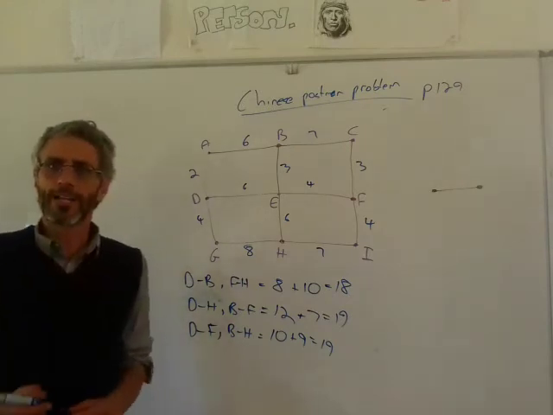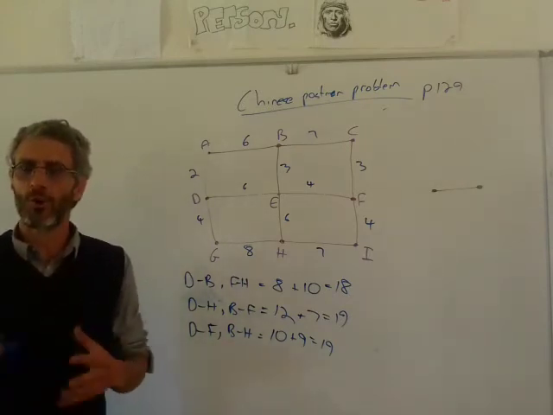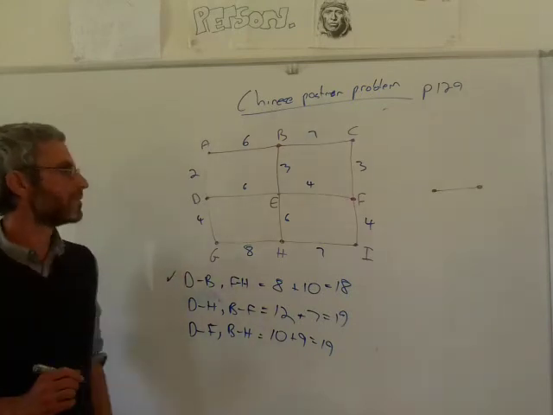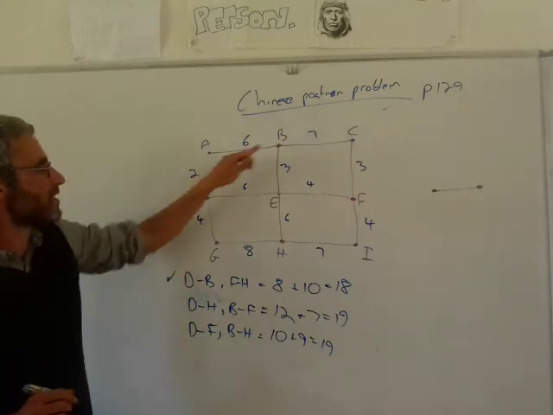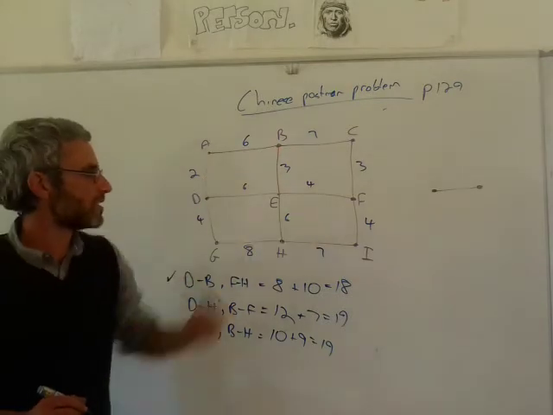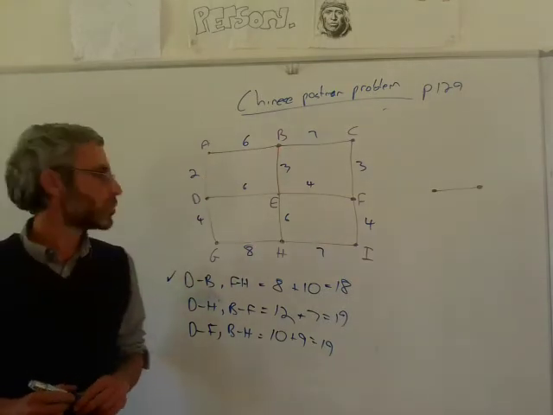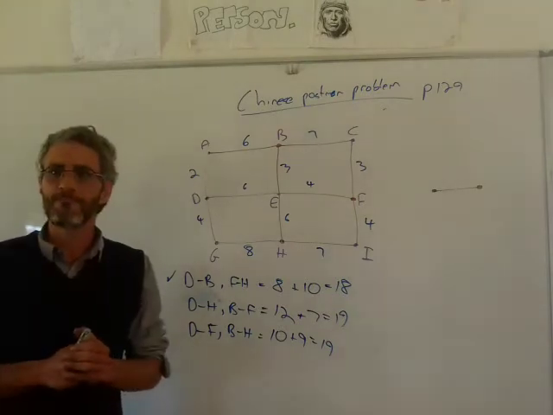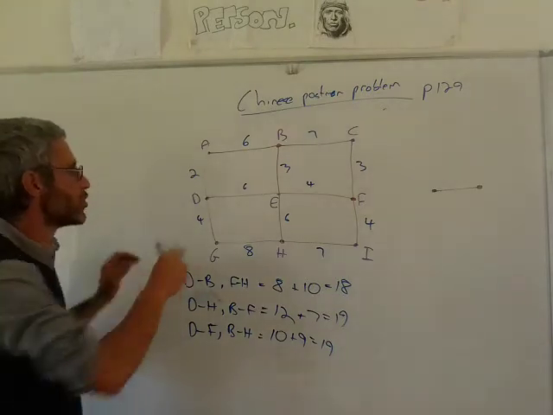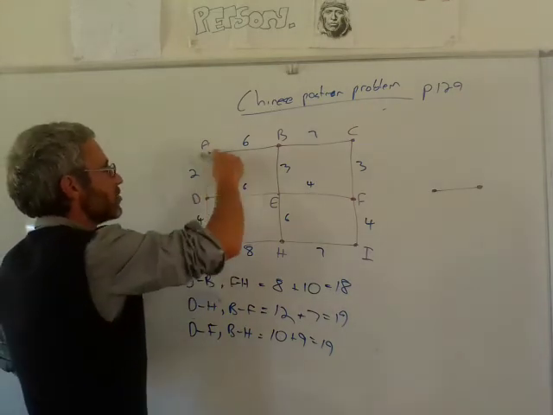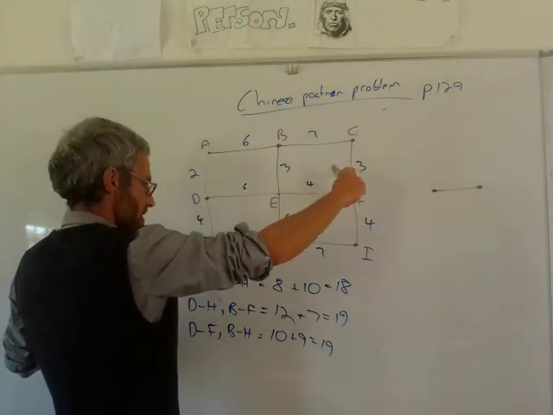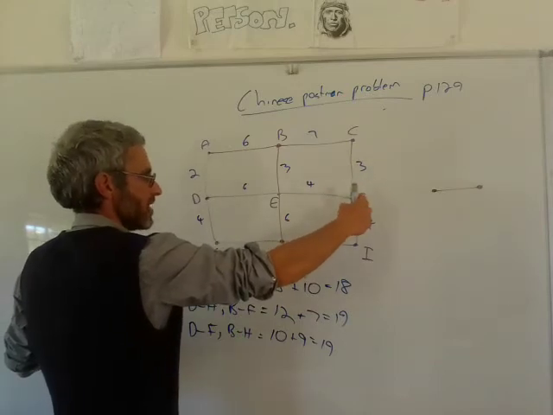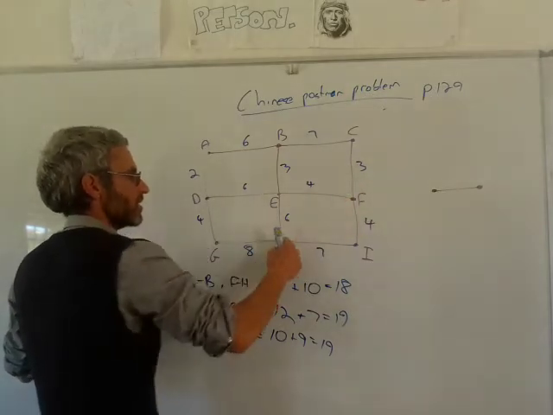Okay, so I had to try all the different pairs and all the different parts, and obviously that one is the one that won. So D is going to be connected to B, and F connected to H. Okay, that's the winning one. Now, what do I do at this point? Once I know the shortest path is 2 and 6, and F to H is, where's F and H? F and H, we said, is this one. So what do I do now?